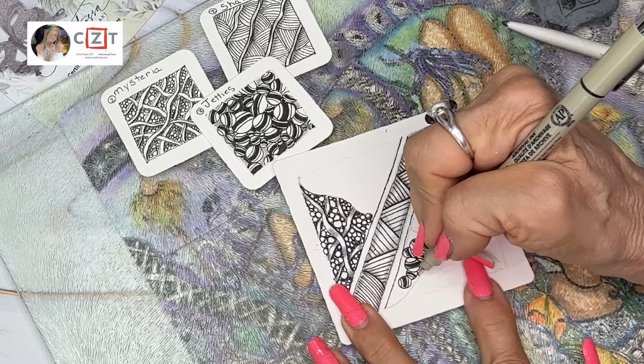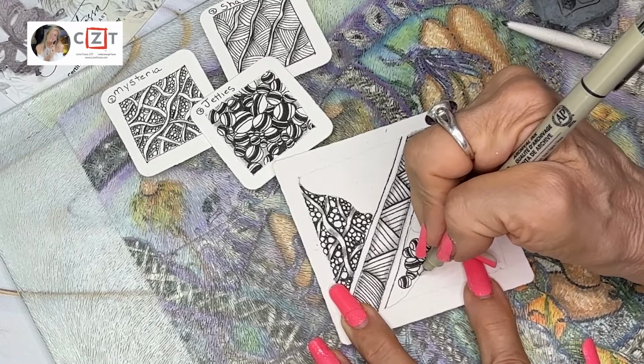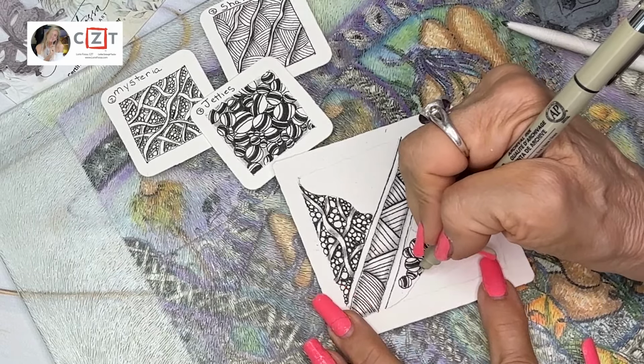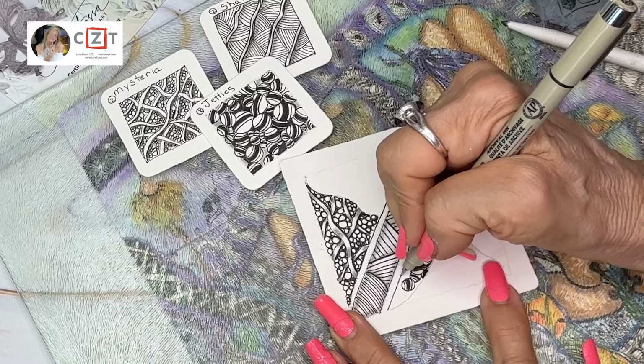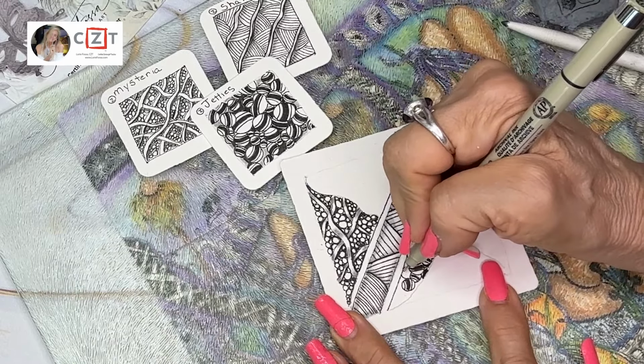And again, I'm just trying to locate the banding and making sure they're going in different directions, just to add that interest and contrast. But just relax and have fun while you're doing this.